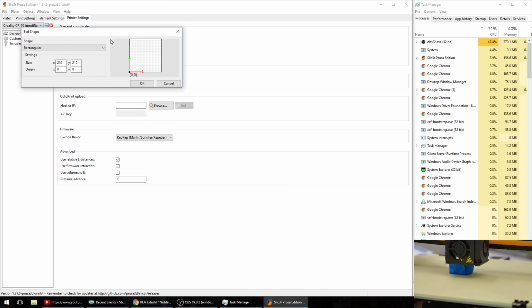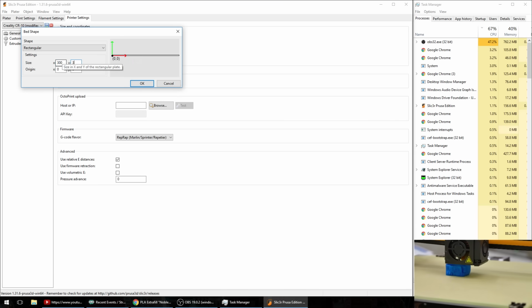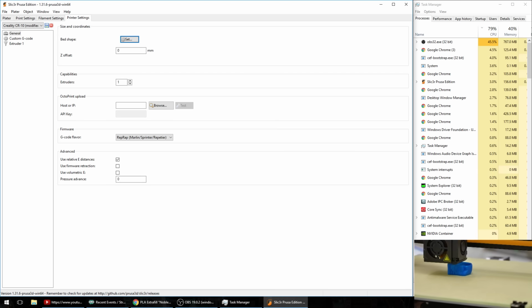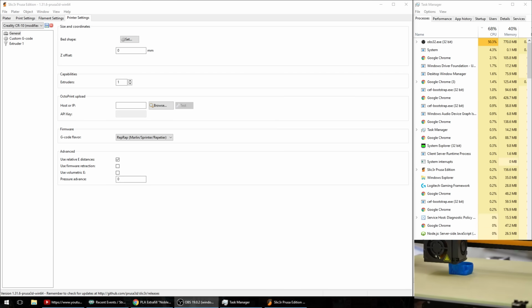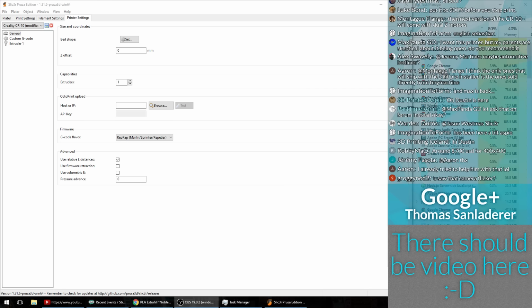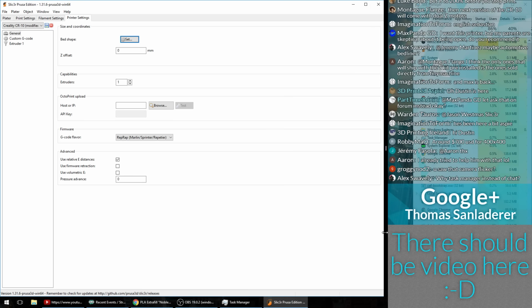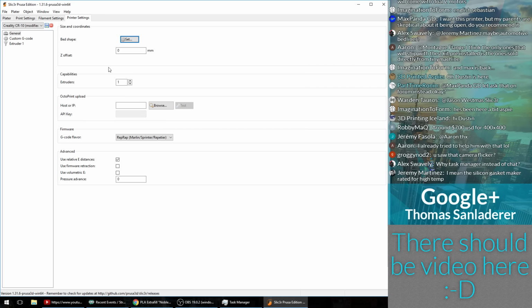Okay, no offset. Set the rectangular shape 300 by 300. Origin is in 0. We should have. Hold on. We don't have to have the task manager there. Give me a second. We can add all the overlays. Whee! Over the task manager. Cool. Boop. Let's make chat readable. Okay. That's decent.